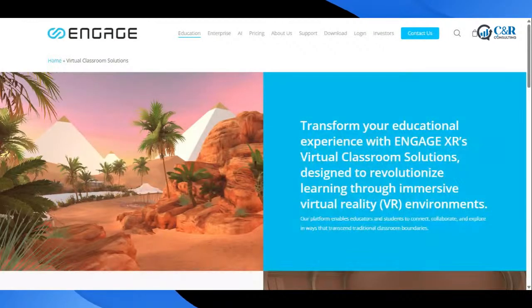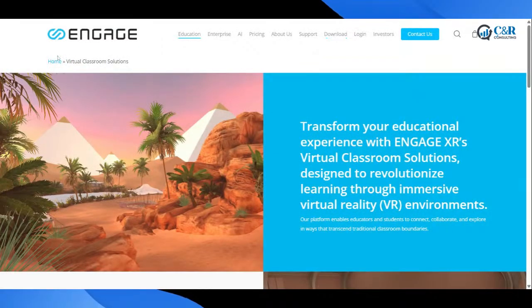So Engage, they have a lot of tabs at the top, but I started here so you can see their virtual classroom solutions. And this is an example of a virtual classroom that you can create. So this is a desert scene with an oasis and pyramids and rocks and things like that. And it makes it more engaging if you're using a virtual classroom, but it doesn't actually look like a classroom.